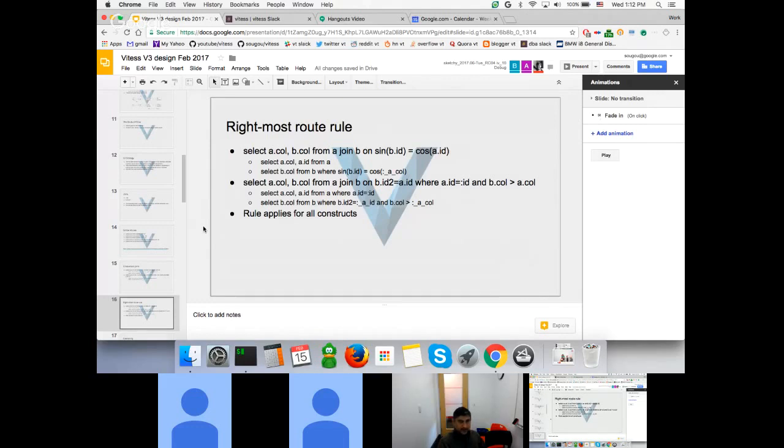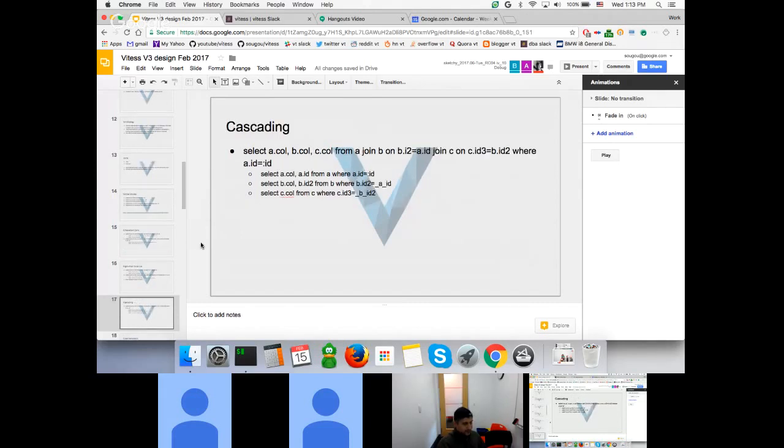And we looked at this awesome rule that we could apply to pretty much most queries, which I call the rightmost rule, which is always use the rightmost query fragment that an expression addresses, and then push that expression into that query fragment, and then use bind variables to actually feed the rest of the values into that fragment.